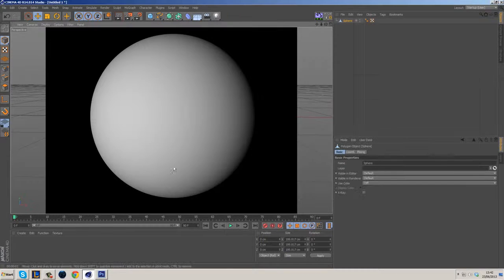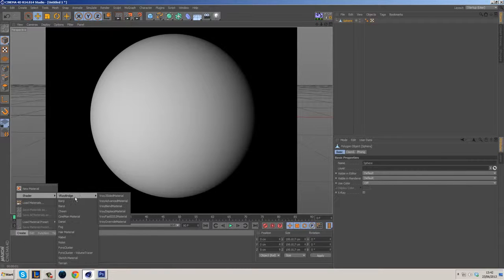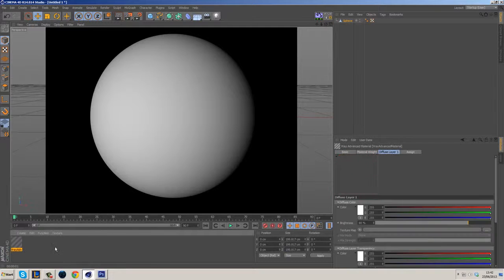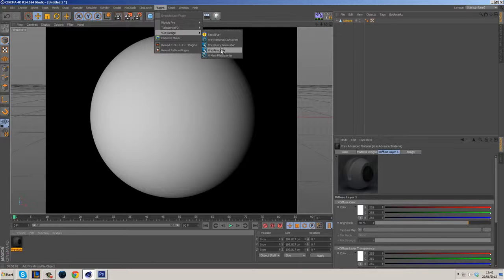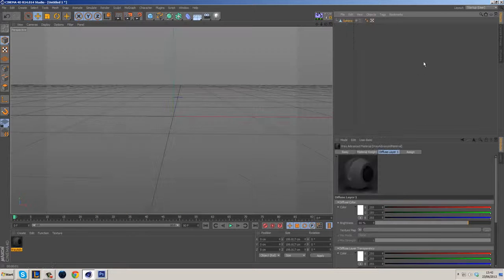So one of the things we need to do now is go to create. I'm going to go to shader, and we're going to create a V-Ray material, and we're going to make an advanced material. Now, one of the things to note is that V-Ray requires you to add tags to everything. So it's got its own special materials, it's got its own special tags. It's even got its own special plugins up here. And of course, when you right click on something, you've got V-Ray tags as well. So you've got camera dome, compositing, displacement, fur, lights, motion blur, physical camera, which we're going to be using as well, and V-Ray mesh exporter.